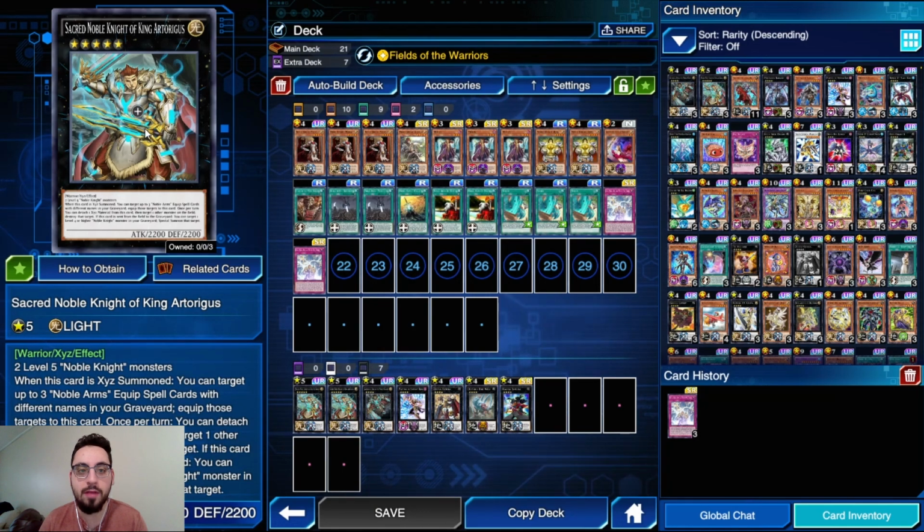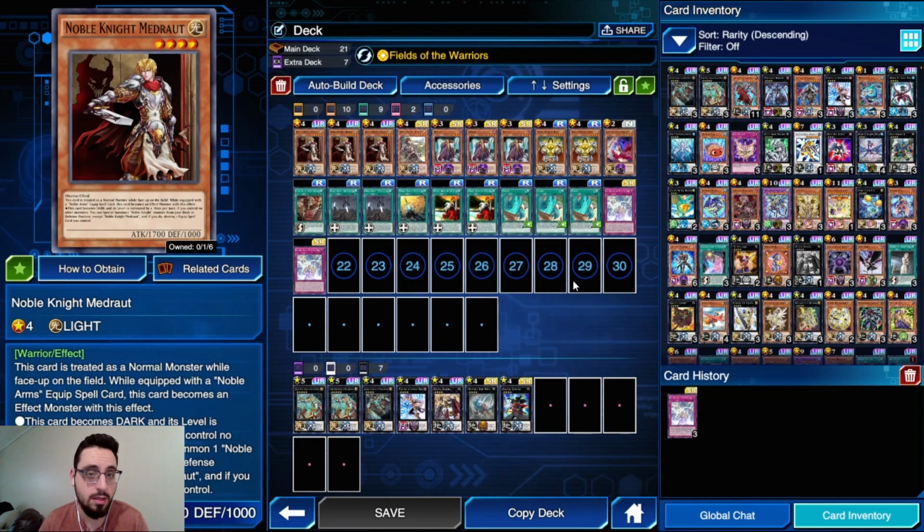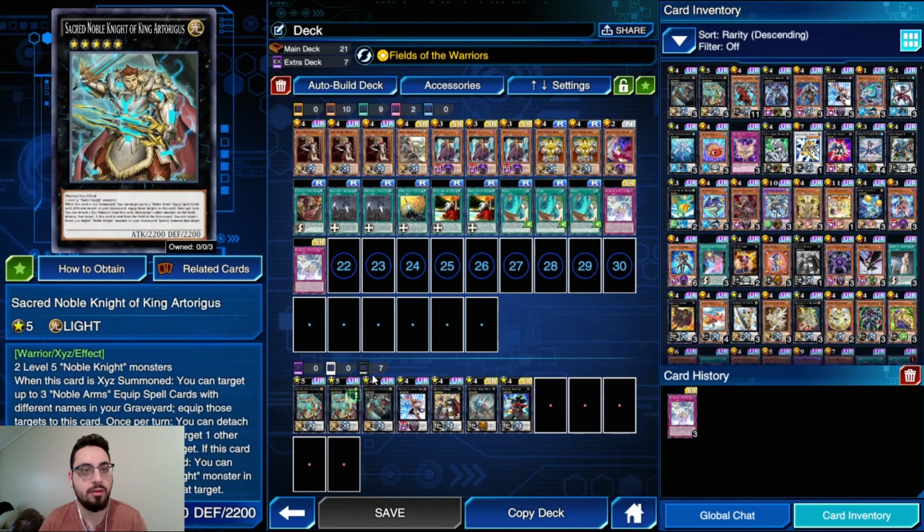So he's a rank 5, so you might be asking, how the hell do I make a rank 5 when I have a bunch of level 4s? Well, the Noble Knights are really cool because they're similar to Geminis, but you don't need to resummon them to get their effects, you just need to equip them with the Noble Arms spell card. So Medrot and Boars are normal light monsters while they're on the field, but when you equip them with a Noble Arms card, they become level 5 dark monsters. The dark doesn't really matter, but the fact that they become level 5 is how you're going to make Sacred Noble Knight of King Artorgus.